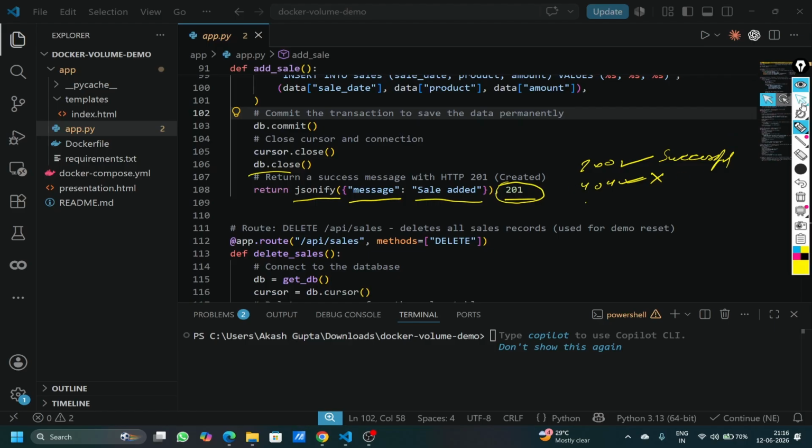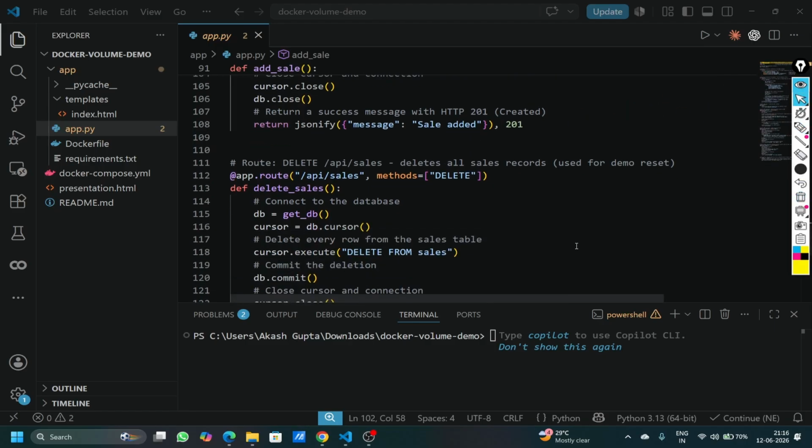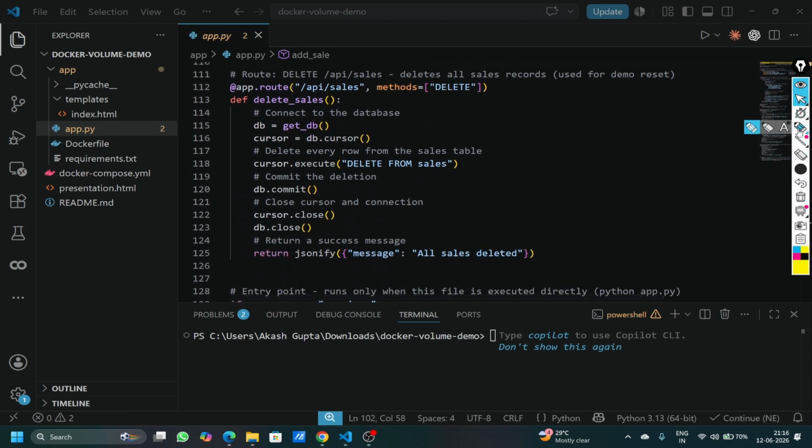Now coming to the next one, delete. The method here is used as delete. First it will build a connection, then initiate the cursor, which is a common task, and then it will execute this command, delete from sales. So all the records will be deleted, and then it will commit that also, meaning I accept this deletion.